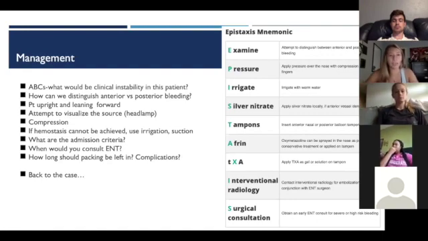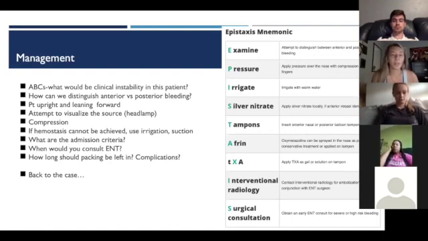Also, if the patient is hemodynamically unstable or they have significant hypotension, those are really good times that you would want to admit them. If they have other complications, for sure, we mentioned we would want to admit them. Like if they turn out to also have a GI bleed or something else, we definitely want to admit those patients as well.